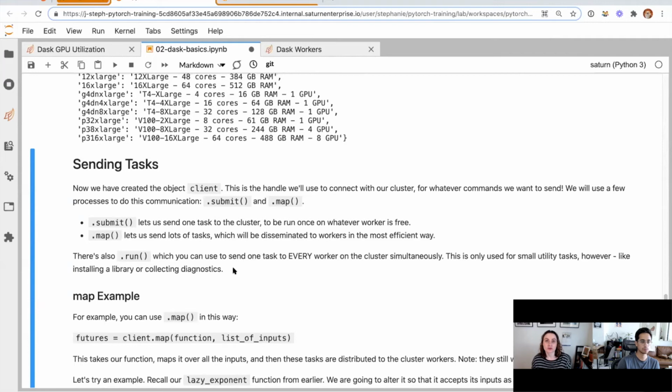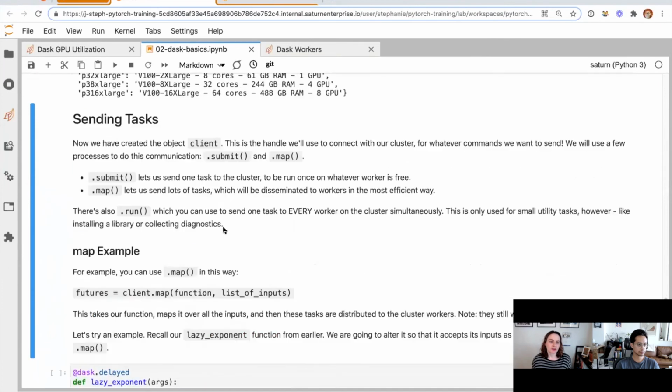Let Dask choose as much as is reasonable how to distribute work to the workers, and it will actually be more efficient. Dask is designed to be able to figure this out. If you need to designate exactly like one task per worker, which is in fact what we're going to do a little later, you can specify the number of the worker that each task should go to in submit. So you say submit and you give it the task, and then you say worker number 0 or 1 or whatever. So that's an option too.